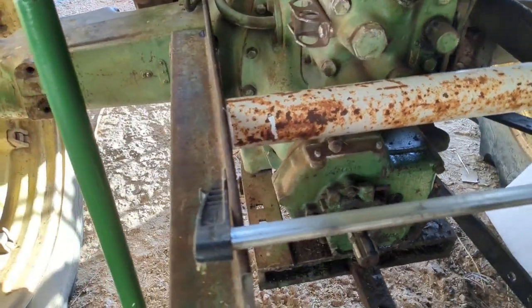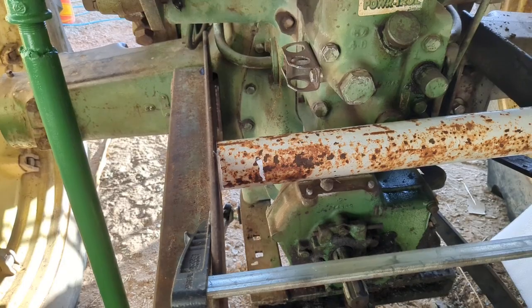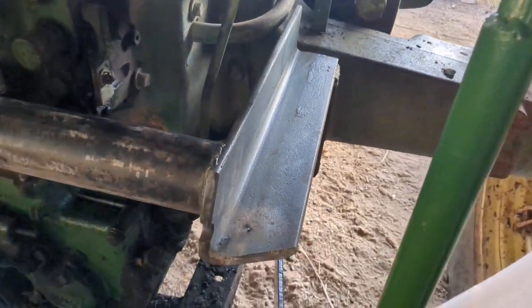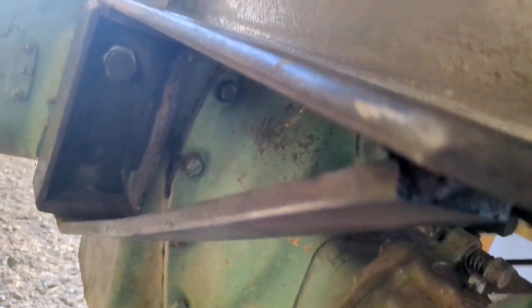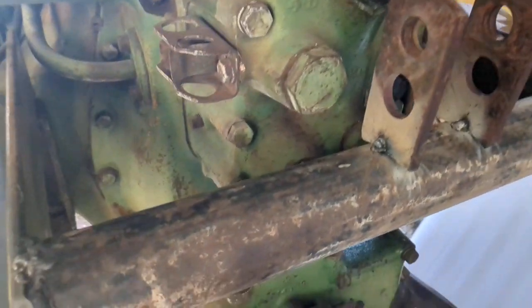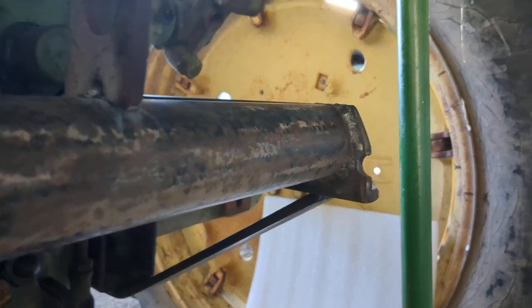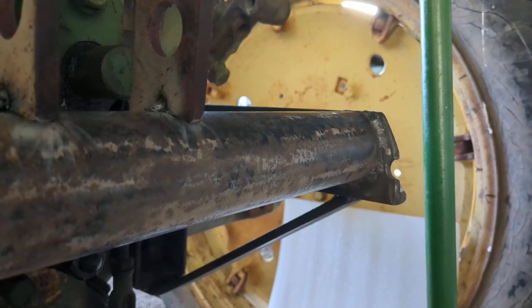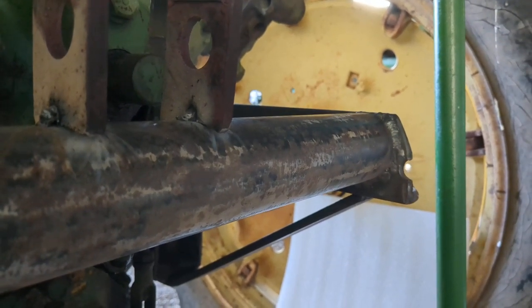So that's where we're at. It takes a long time. I just build it as I go. This upper link is coming together really nicely — I think it's going to work out perfect. When I'm designing stuff, my mind works a lot better to visualize it and see it, so I just start building. As it comes together I might change things a little bit, but as it goes together things just seem to fall into place in the end.